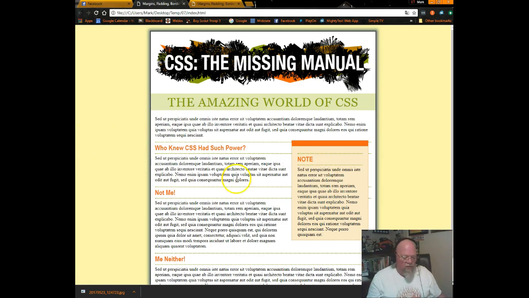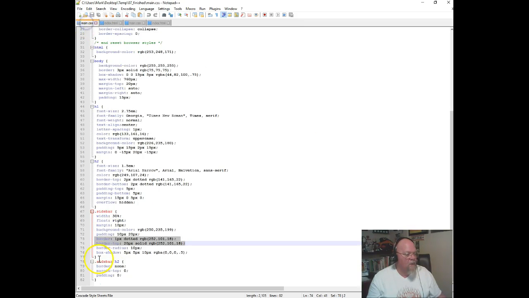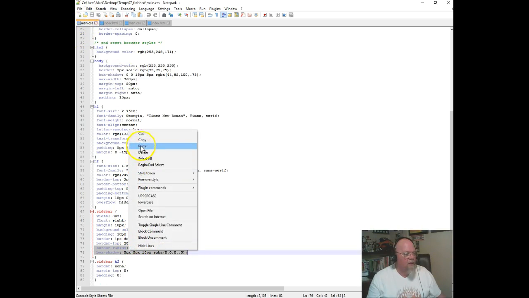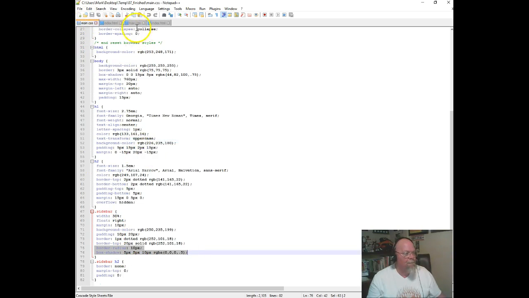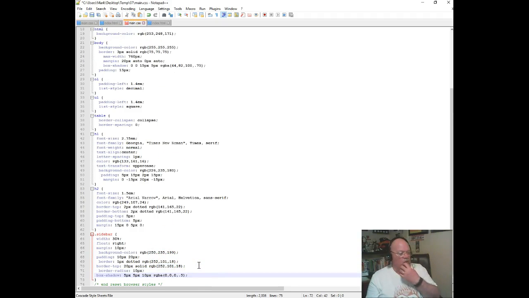So now let's do this. We're going to grab this border radius and this box shadow. I'm going to do a copy, and I'm going to do a paste. So a border radius, now what that says is I want rounded corners. The bigger the number, the more rounded it is.